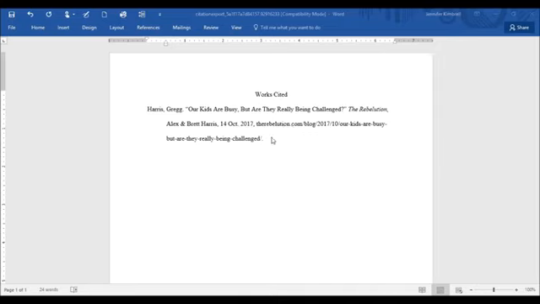There is something missing here. Even though it shows up in the information for EasyBib, for some reason it doesn't show up in the citation when they format it. So you have to put this in on internet articles, and that is the date that you actually accessed it. So we're just going to put in today's date.